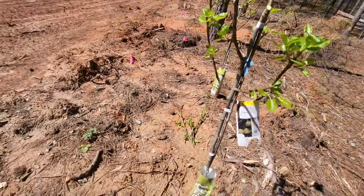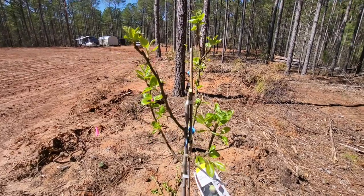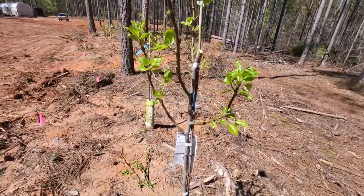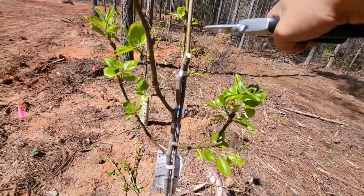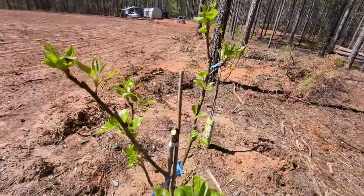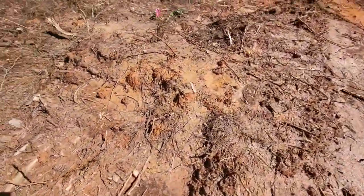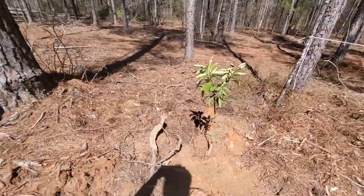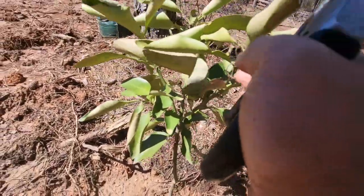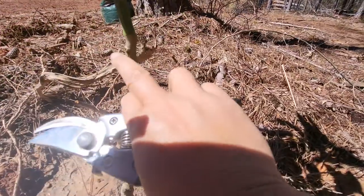Grafting would be good on those cuttings, but I haven't started on that technique yet. I do more rooting by the cutting method. It looks pretty healthy now — it's open in the center — and that's about all I really do to this one. Now over here is my grapefruit tree. It seems to be doing good, but it suffered quite a bit from the frost damage we just had last weekend. You can see all the new growth has wilted and died off.